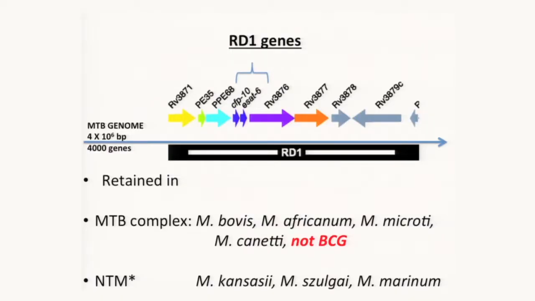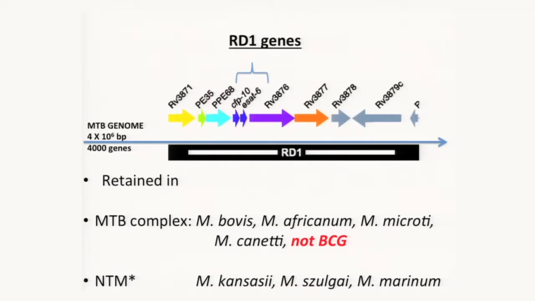These genes are actually present in a couple of clinically significant pathogens that I've listed there. So this is more for Ajit and the aficionados, but occasionally humans are infected with these other mycobacterial species, and these would lead to a positive, call it a false positive, call it whatever you want, interferon-gamma release assay because these bacterial species also have these genes. Okay? NTM is non-tuberculous mycobacteria, and then there's the TB complex.